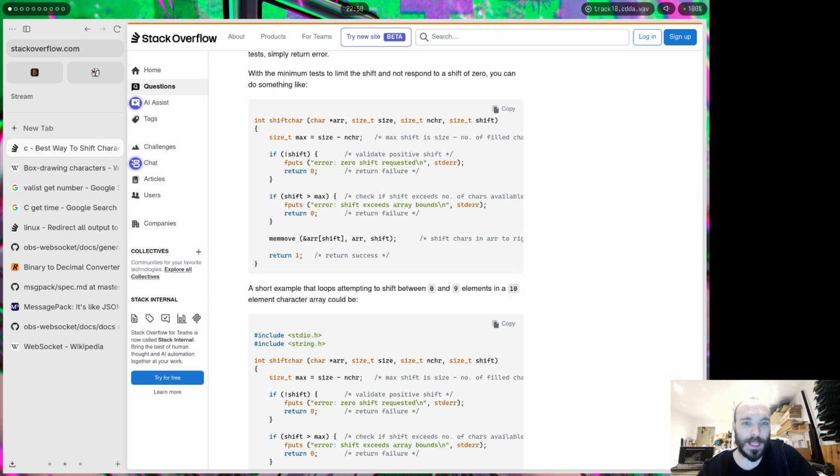Maybe I do that. Shift is how many. Maximum is the size, but positive shift to exceed number of characters available. I don't really need to do the number of characters available. Mem move. That's the destination, that's the source, and that's how many.